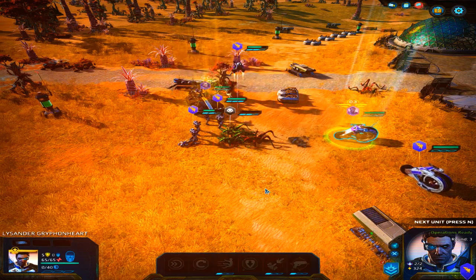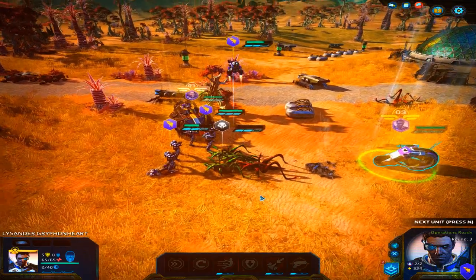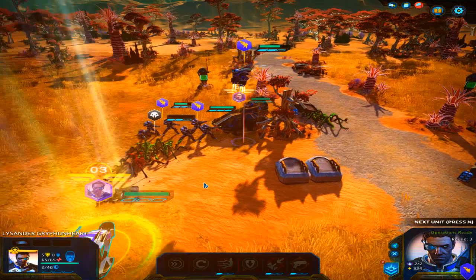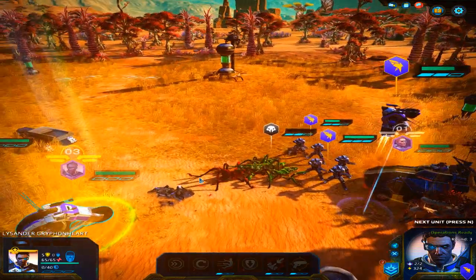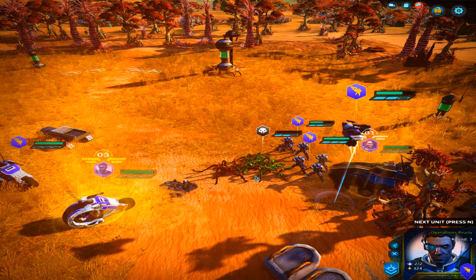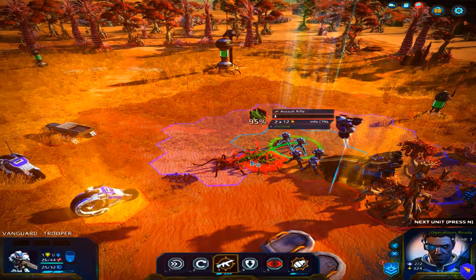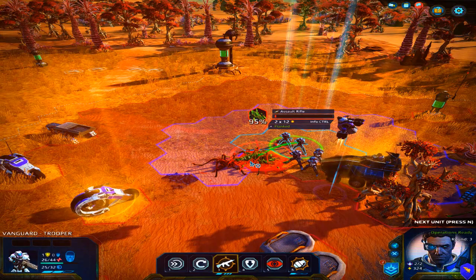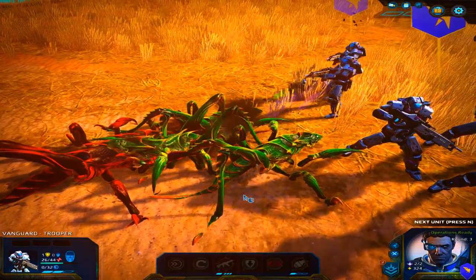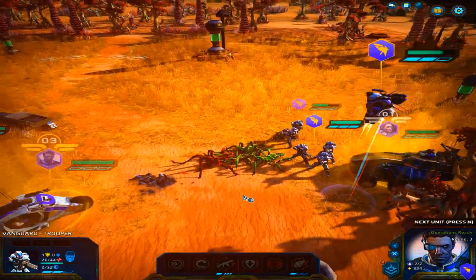Enemy annihilated. Nice job, Lysander. What's left is one of the Manhunter hoppers. The blade jaws, whatever they're called. I immediately forgot the name. The red ones are dead. Finish them off. Enemy annihilated. Thank you very much.